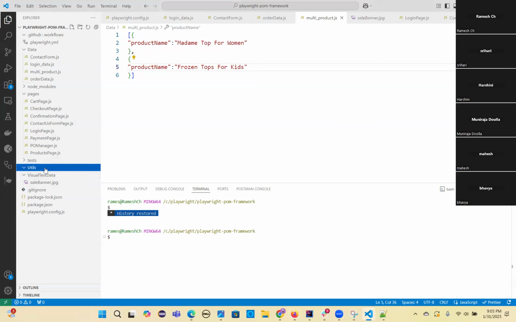Utils as of now, we can write all the environment variables, whichever environment you want to run, different environments we can place under this, and we can use that in different places. I'll show you how to call these things. Okay, yeah. So that's it for the day.